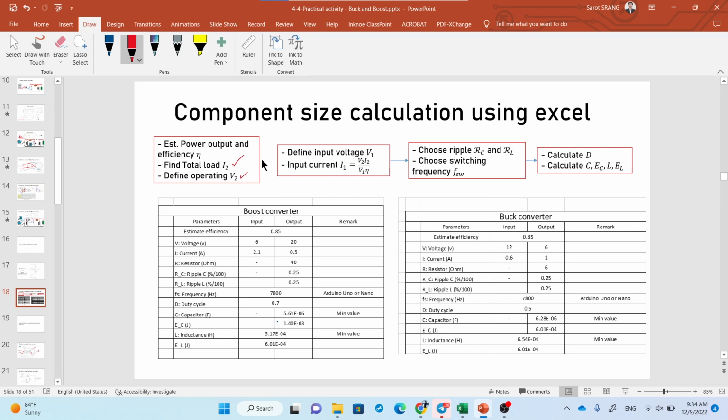After that, you need to compute the required power source. Okay, source power. So you must consider efficiency, because any system cannot have 100% efficiency.